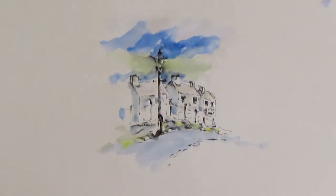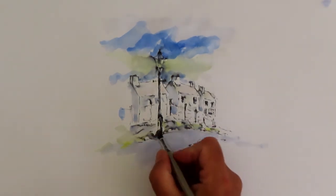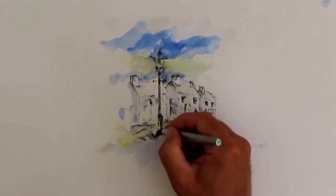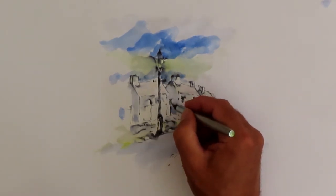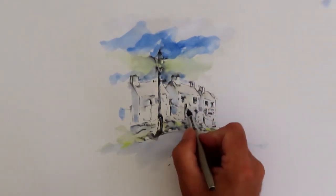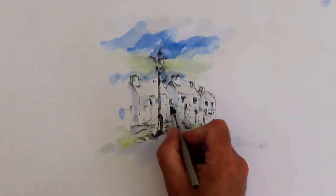Not much more to do, maybe just put some more dark in there. Get the pen back out. Yeah, here we go. Just a little bit, pick up on a few pieces, not too much. Otherwise it'll be back into you drawing it again, John, and you don't want that effect.